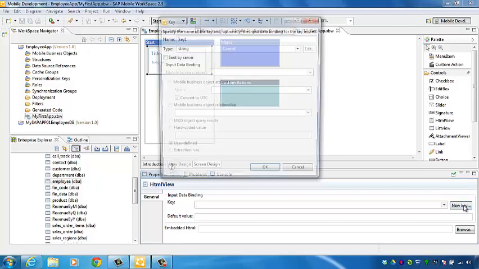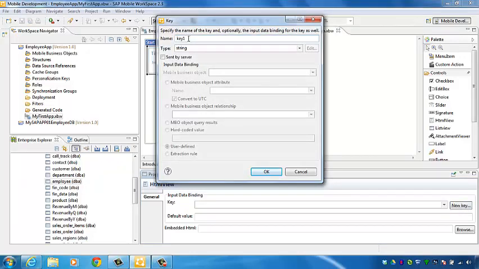Click on New Key button, and then you can give any meaningful name to this key. I want to name mine as Start HTML View Key. As you can see in the key name, I don't use any spaces. So you can give any meaningful name to a key, as long as you don't use spaces between words. Keep the string type and then click OK.